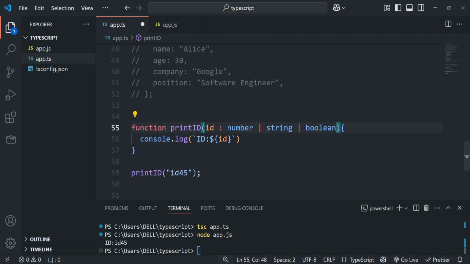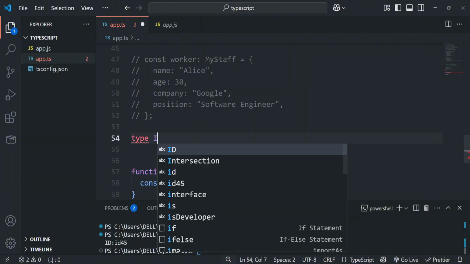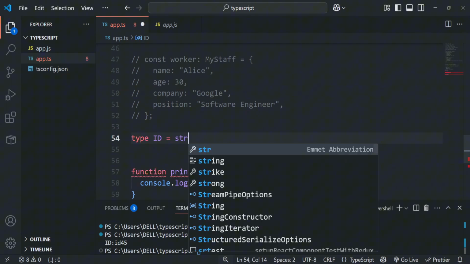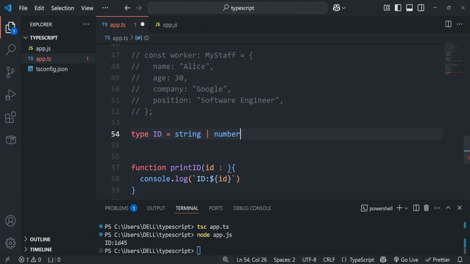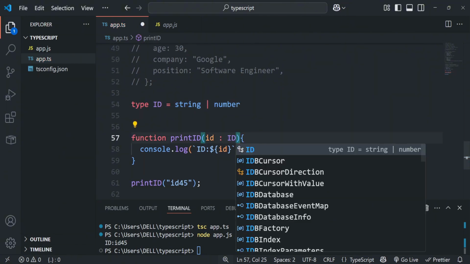Now you're going to notice that the more types we are adding to our function, the more this parenthesis is going to expand, which is not actually clean code. So let's clean this up a bit. Let's write our type separately, then pass that type to this function. I'm going to get rid of everything here. I'm going to create that type up here. I'm going to say type ID is equal to a union of a string or a number. Then instead of passing string or number, I can just pass in the type ID right here. Now I want to save that.